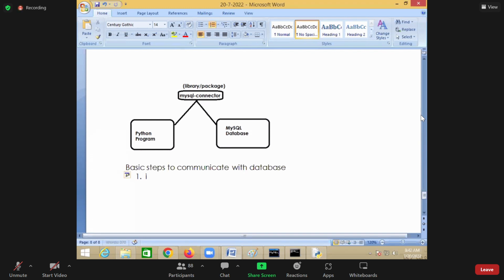The first step is import library. The second step is establish connection to the database.